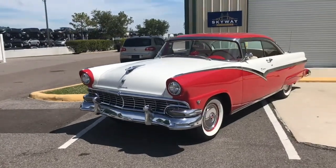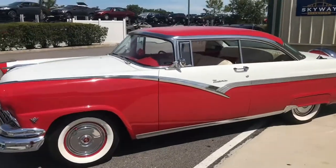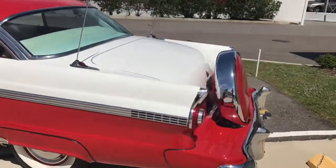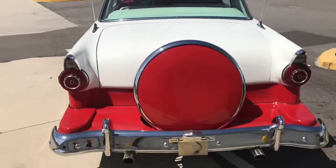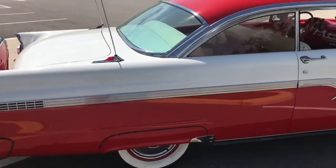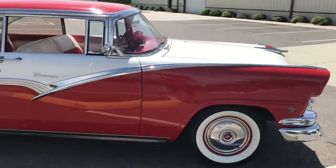We have a beautiful red and white two-tone 1956 Ford Fairlane here at Skyway Classics. Gorgeous condition, as you can see from the exterior. Paint's in fantastic condition. I'd give it probably about a 7 or 8. It's on the upper driver side of the spectrum.